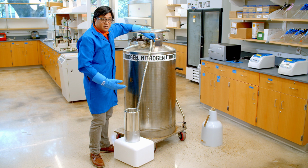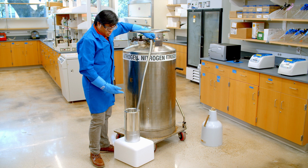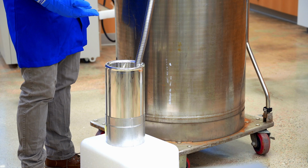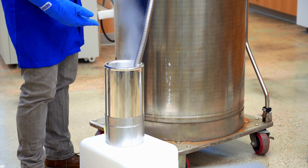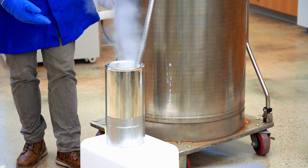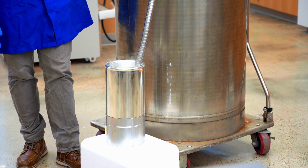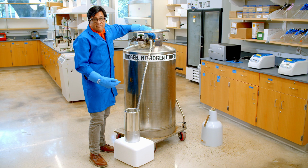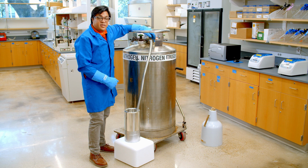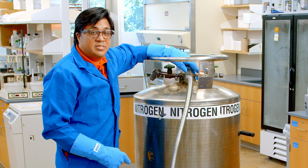This will allow the container to slowly cool down, at which time you can open the valve fully. Now, any excess liquid nitrogen can easily be disposed of inside of a fume hood by just leaving it inside your fume hood and letting it evaporate. Never place liquid nitrogen inside of a sealed container.